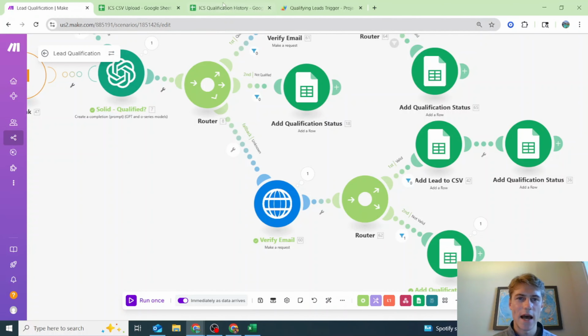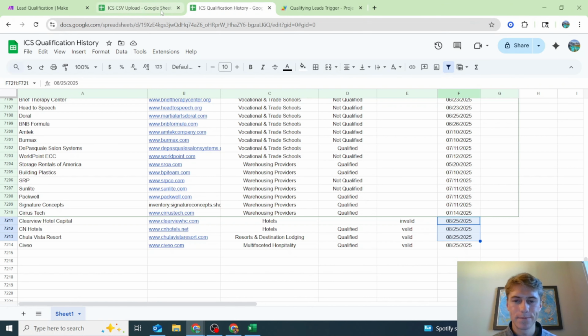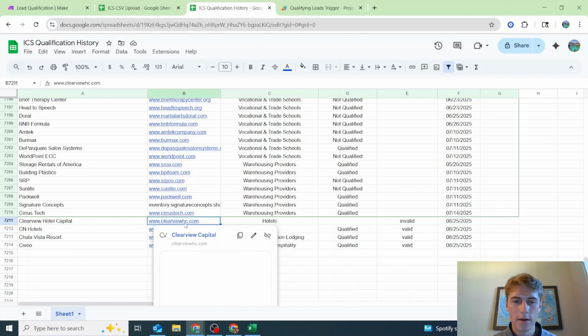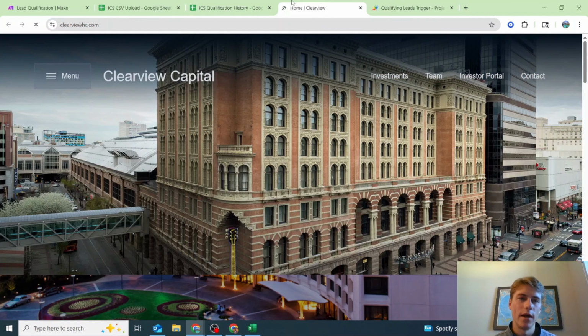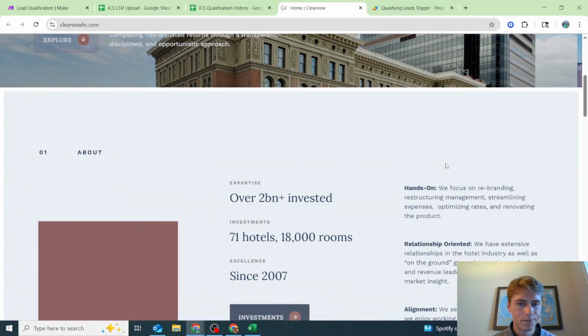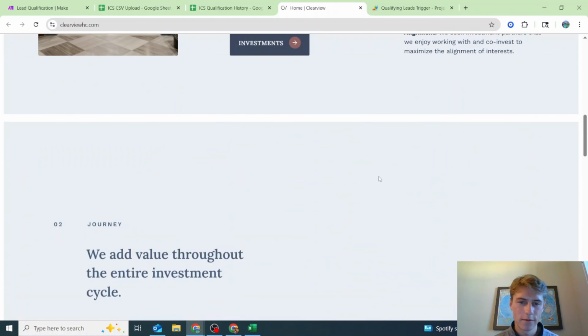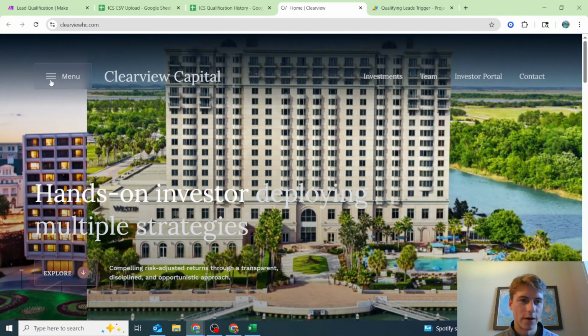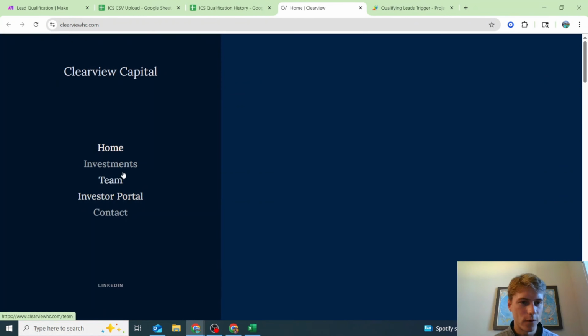Those are the companies I actually have to go into and check. So it's blank here, or it would have said needs review right here, and then I would actually go in, check the company, 71 hotels. Where are those hotels? Where's their portfolio?